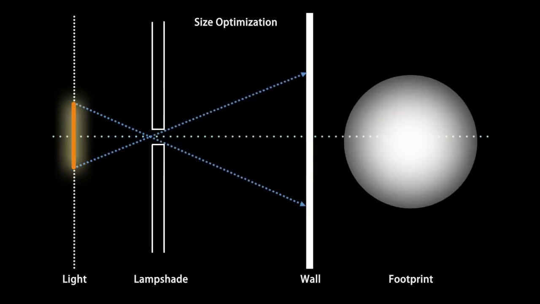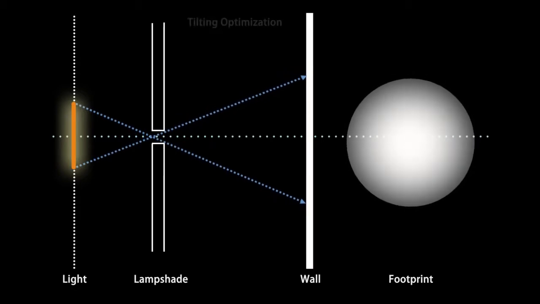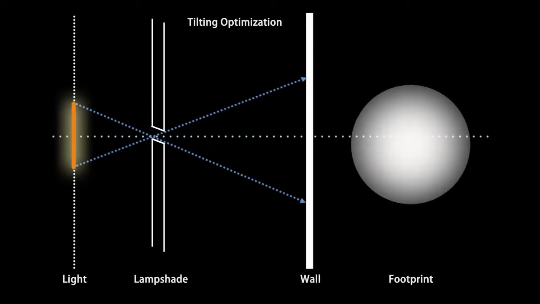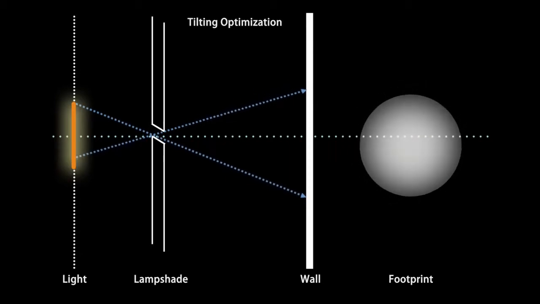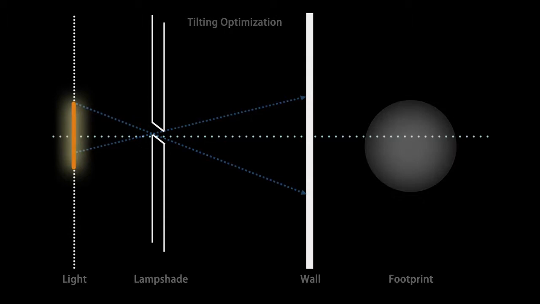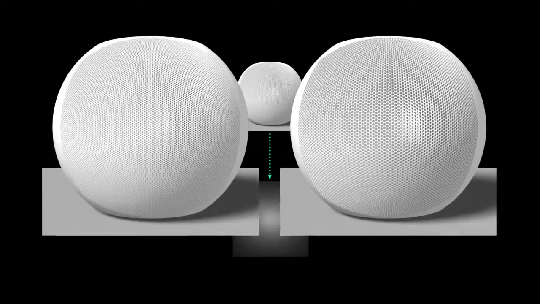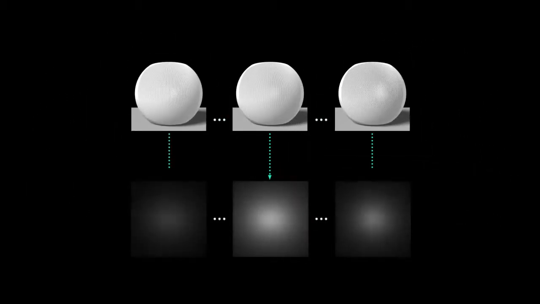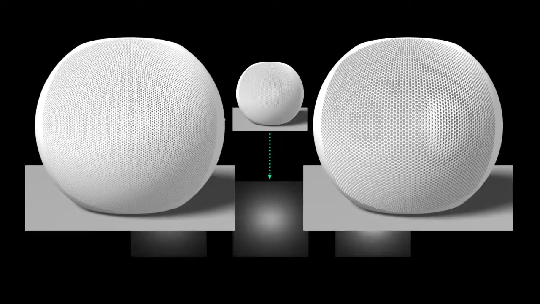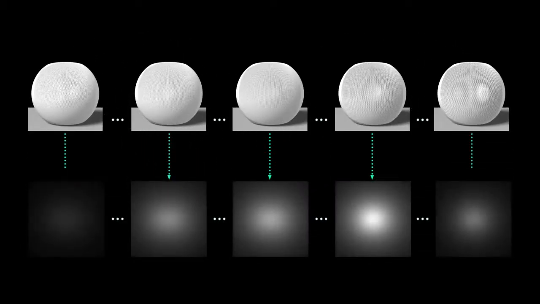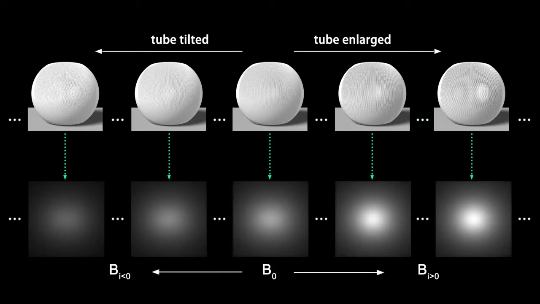While density controls the spatial distribution of light that emanates from the lamp and reaches a receiving surface, the diameter and tilt angle of each tube are used to control the amount of light. We pre-compute and store a collection of reference images, which are formed on the wall by various uniform density tube patterns on the lampshade. Each tube is embedded inside a disc with a safety region around it to ensure printability.